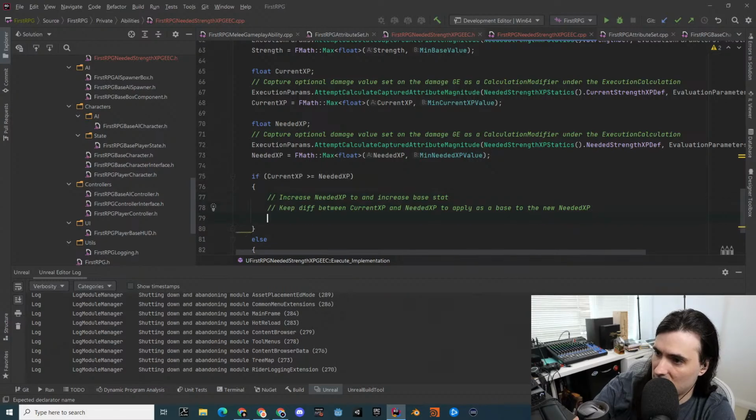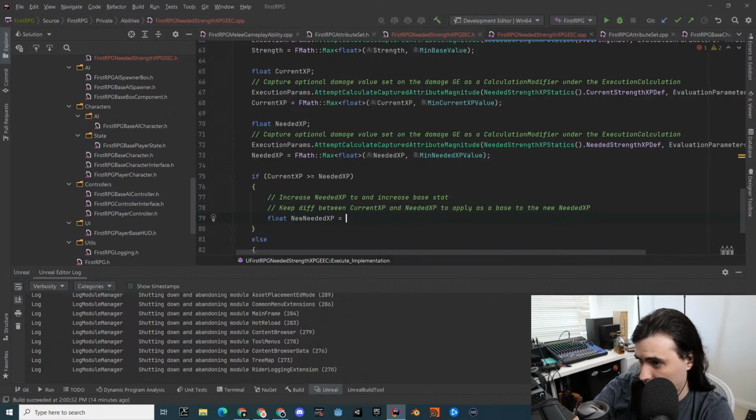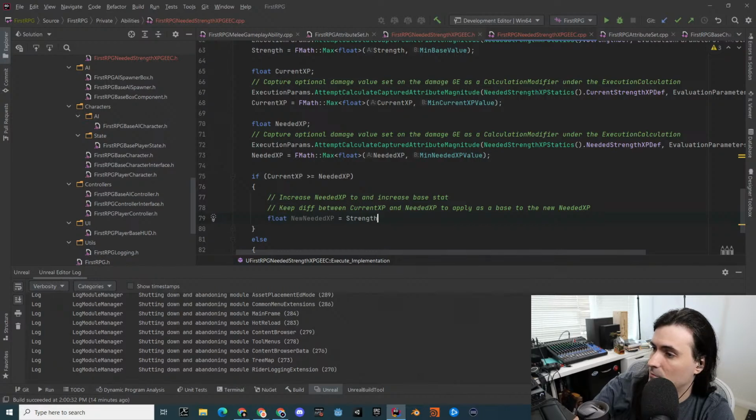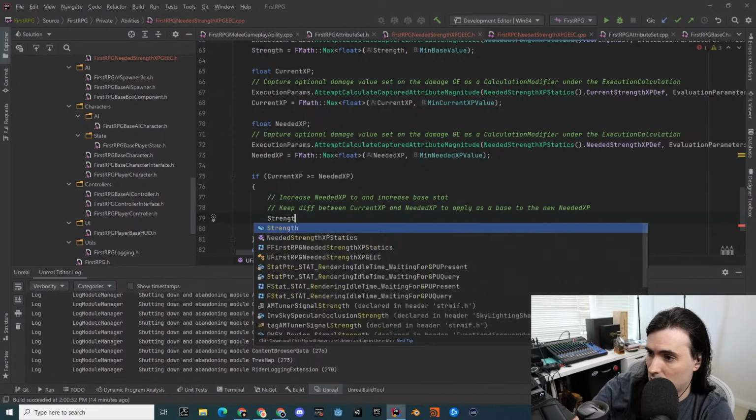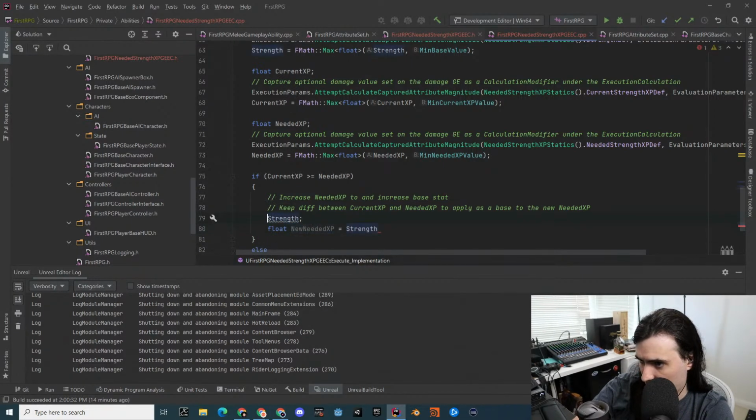So here we'll do new. Sorry, this would be float. New needed XP equals strength. So this would be strength plus plus. I think this needs, that's supposed to be better.